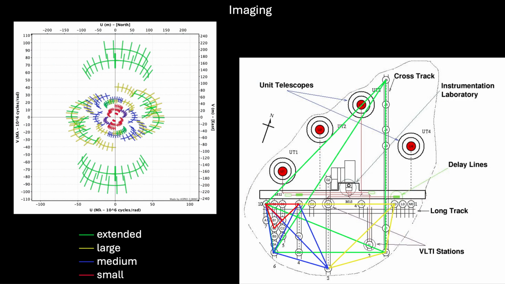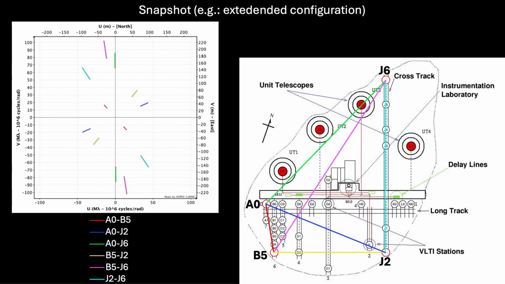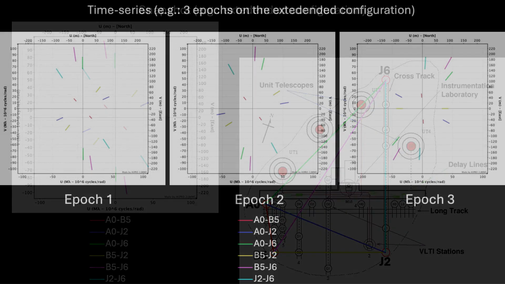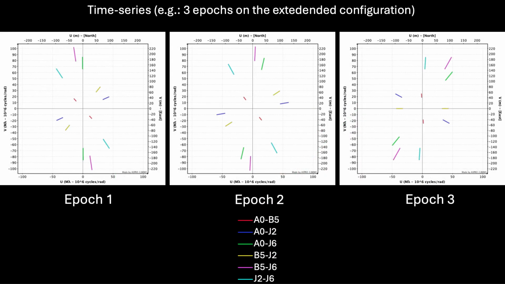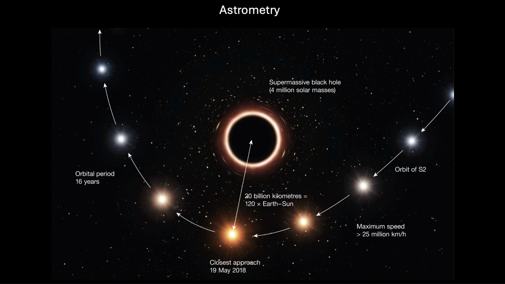Different types of interferometric observations are available and need to be specified at Phase 1. First, imaging, which uses multiple baseline configurations to uniformly sample the UV plane for image reconstruction. Second, snapshot observations are defined as standalone concatenations without further time links or requirements to fill the UV plane. Third, time series involve concatenations that are repeated over the observation period, typically over a few days in a row or 2 to 3 times per AT configuration. Fourth, astrometry, which specifically uses GRAVITY dual field observations to extract astrometric information.